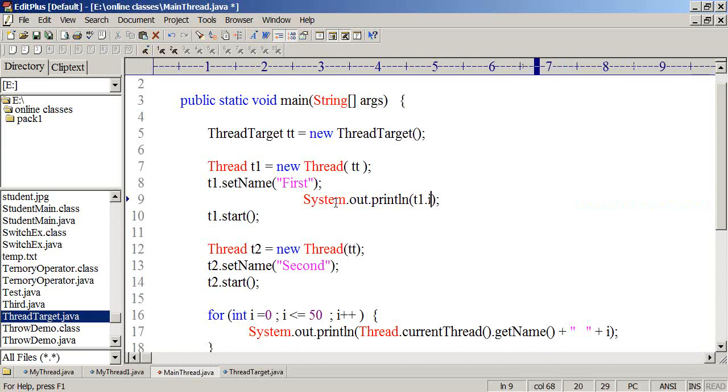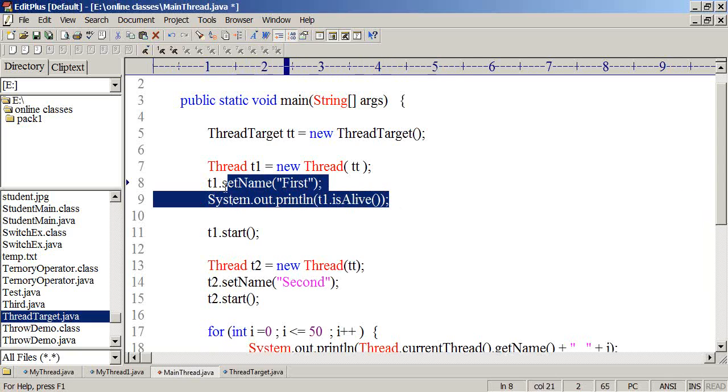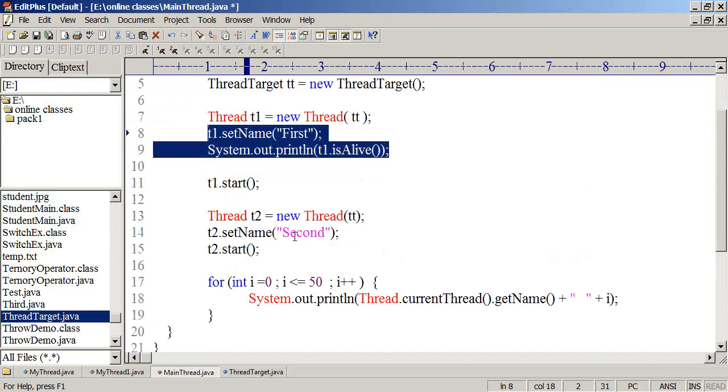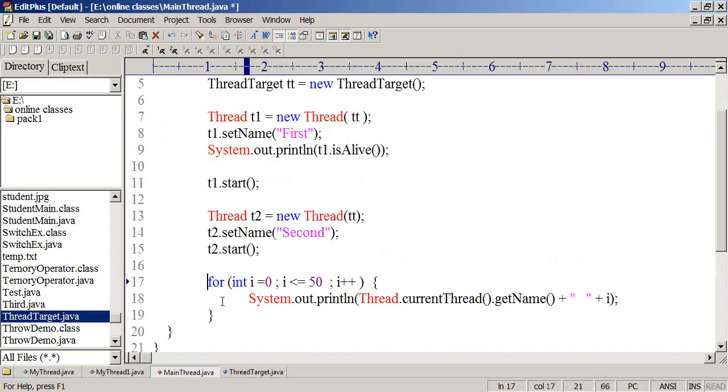What is this method? t1.isAlive. What is the isAlive method going to do for you? It says whether this is a thread object or not. Right? So now let me comment all these statements here.